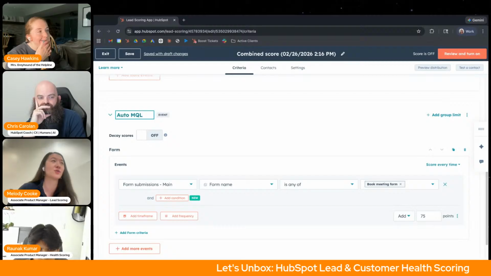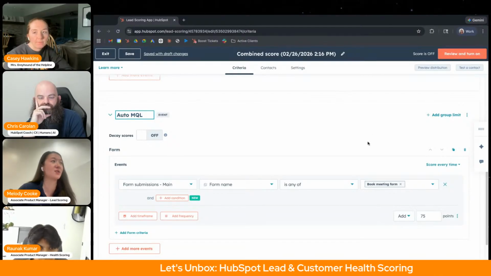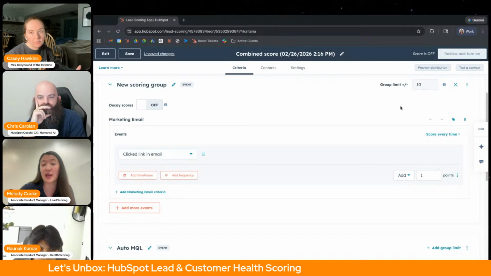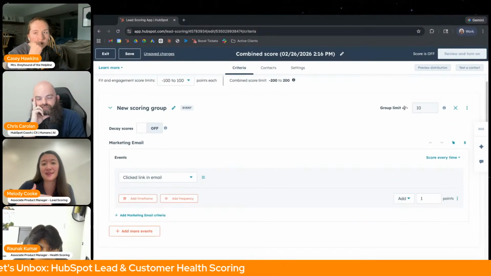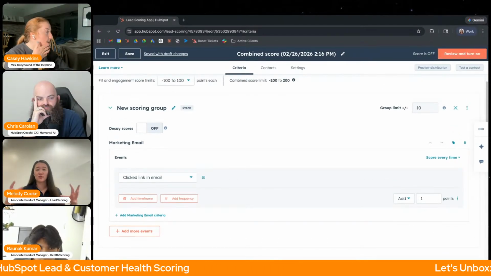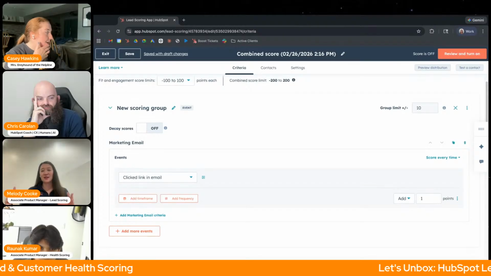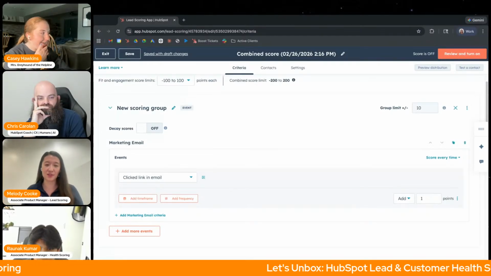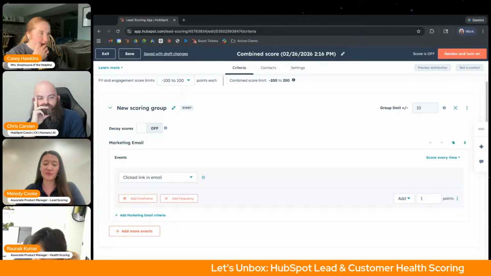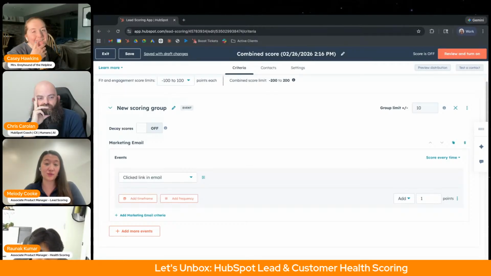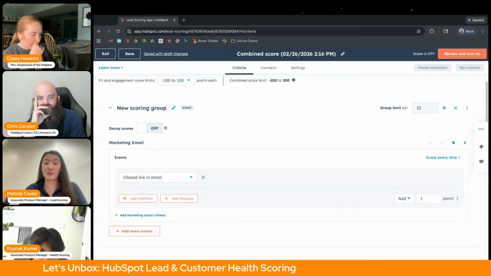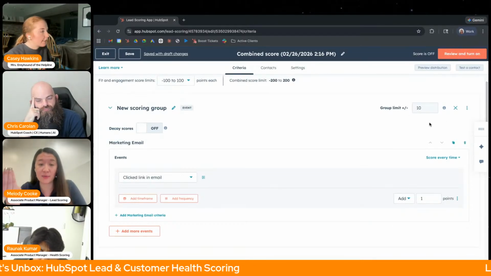So say you had other scoring rules like this web page visit or this email click, etc. In the past, when we had these group limits, it would cap things, and then you would have such an important rule just get capped and sort of outweighed by the other rules. So that's why we have these different scoring groups, and why we make those group limits. Either you can set it or you can make it optional. So actually, yeah, this is a perfect example.